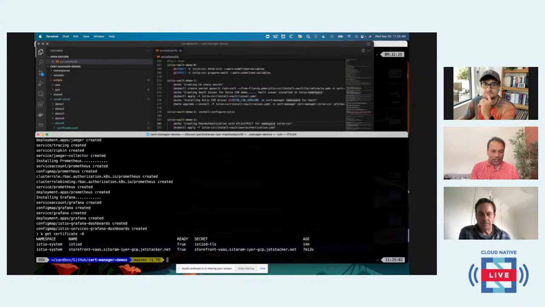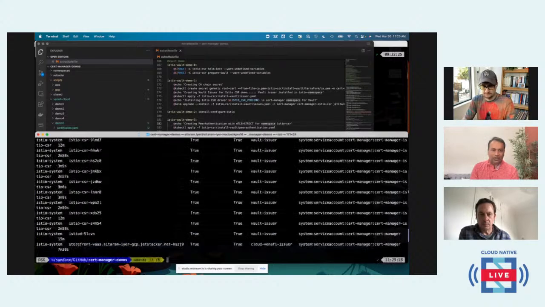The second one is the issuing CA. What you will notice is one of the other kinds of resources that I did not talk about now is the certificate request resource itself, and you'll see a lot of those getting created. For those who are familiar with Cert-manager, you know that every time a certificate resource is created, Cert-manager creates an accompanying certificate request resource that carries the CSR, all of the information that needs to go to the issuing CA. And once that issuing CA issues a certificate, it brings it all back into the certificate request resource and updates the certificate resource and also updates the secret resource.